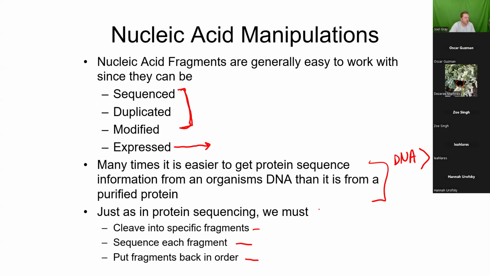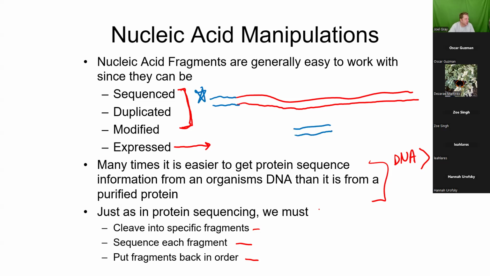So I always think about a double-stranded piece of DNA. Here's my double strand. Almost like a puzzle. So I'm going to go ahead and change color so I can modify this molecule. So let's say that we have the different colors here represent different sequences. So what I could do with the DNA molecule is I could actually take this one right here and manipulate it so that I've taken that blue fragment and I've placed it in the middle of my red fragment.